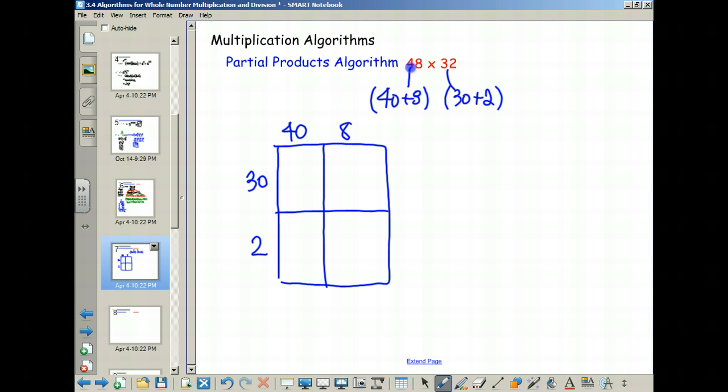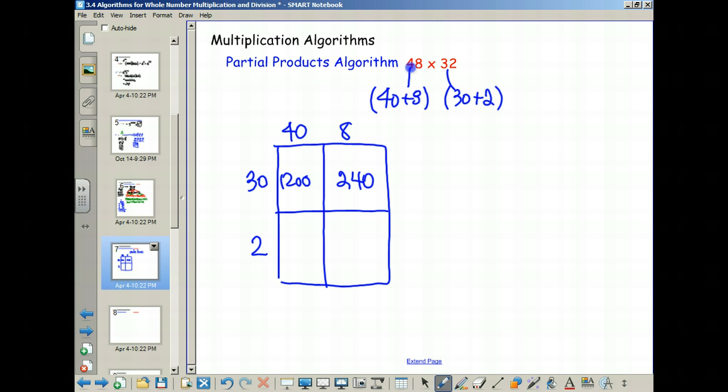Everybody with me? Yes. Each little corner is actually the product now. So this top left-hand quadrant here is actually 40 times 30 because that's the two that are going to be lining up in it. So 40 times 30 we did a minute ago. Do you remember what it is? Okay, good. 1,200. How about 30 times 8? 240.